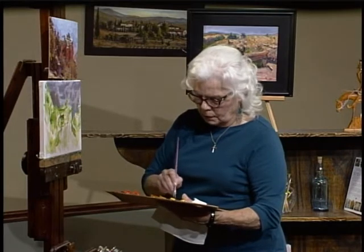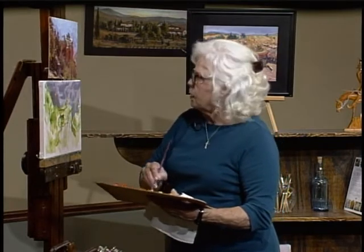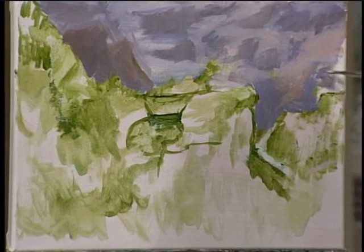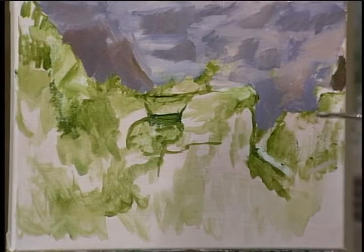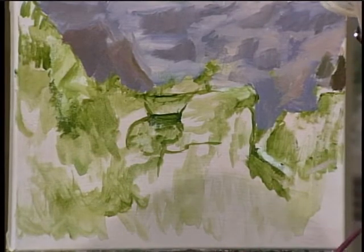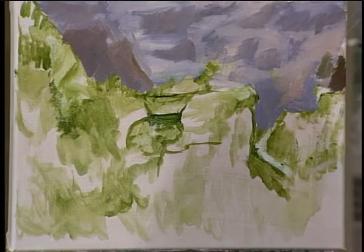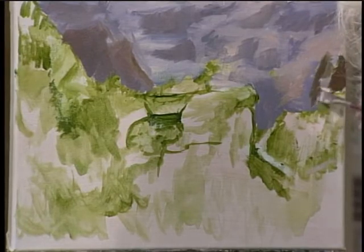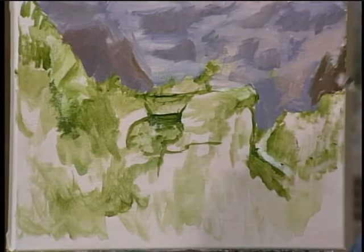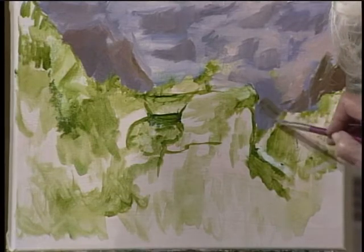I think one of my favorite things about painting is the fact that, especially with oil, it's such a wonderful medium, because if you don't like the way it turns out, you can just wipe it out and do it over again. It's one of the most forgiving mediums. And yet, for some reason, some people really struggle with it, because you have to have a good handle on what you're doing with it, that's for sure.